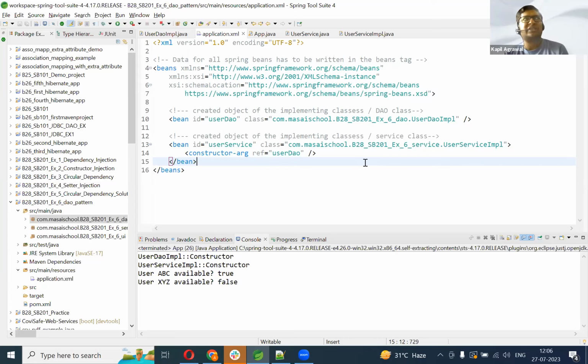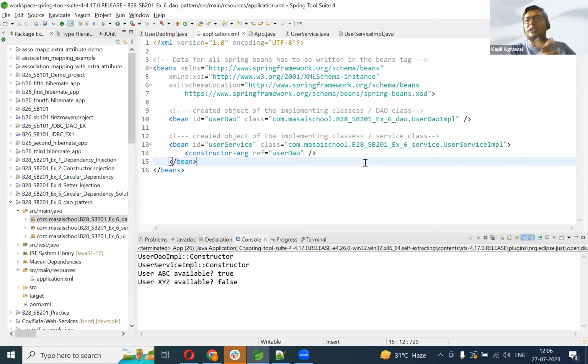Then we came across the idea that instead of creating the object in the Java code itself, it is better to define it in the form of an XML file using configuration metadata. We just provide the configuration metadata, and the Spring container will do the job for us. So this time, injecting the dependency and business logic we have done completely separately.